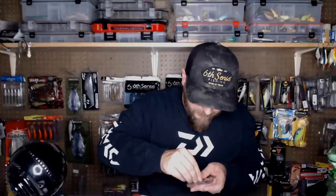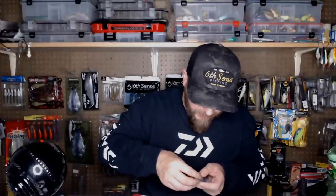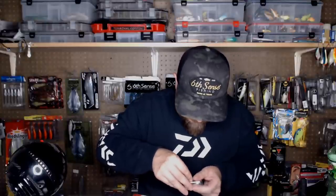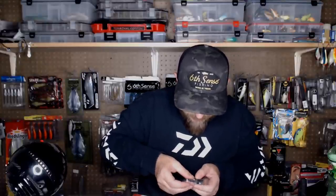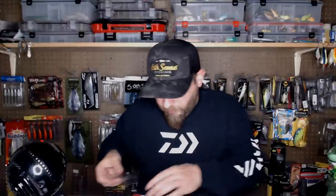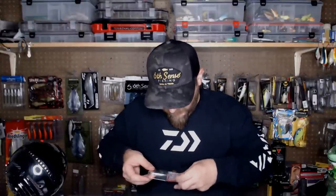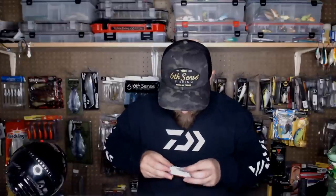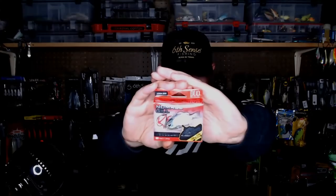So I'm trying to get some stuff that I don't think everybody's throwing. Man, that little hook is sharp. It has got me like 5 times already. And if you break this hook, hopefully you don't break off, but you can use whatever size, style, wacky hook you want on there. But that's the Nomasse Gill. It's really small. This is a 3/8 ounce version.